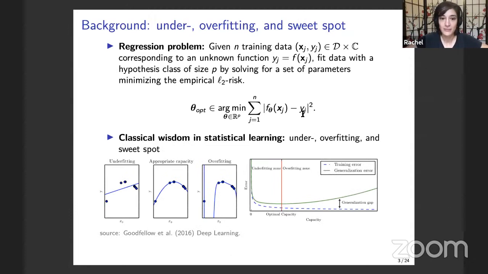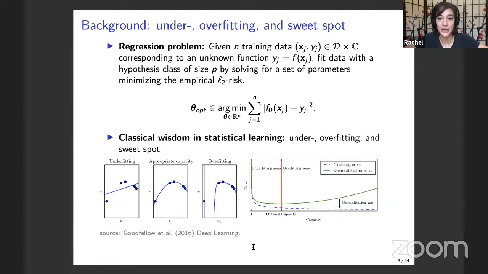The classical wisdom in statistics and machine learning is that p, the number of parameters in the hypothesis class, the model, should be chosen very carefully. If p is chosen to be too small, as in this underfitting picture, say the hypothesis class is just linear functions, then you're not going to fit the data very well, so you're not going to have good performance. If p is taken to be too large, as in this overfitting picture, then you fit the data too well. You fit all of the training data exactly, but then it doesn't generalize well: when new data comes in, it's not going to fit that data well.